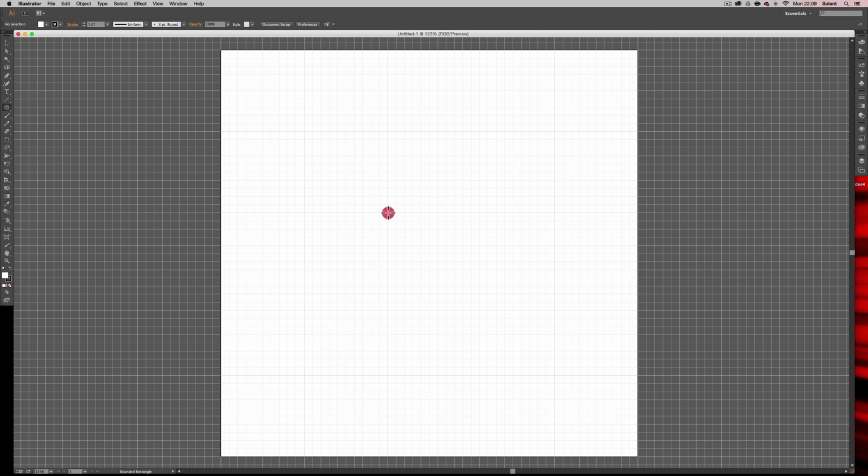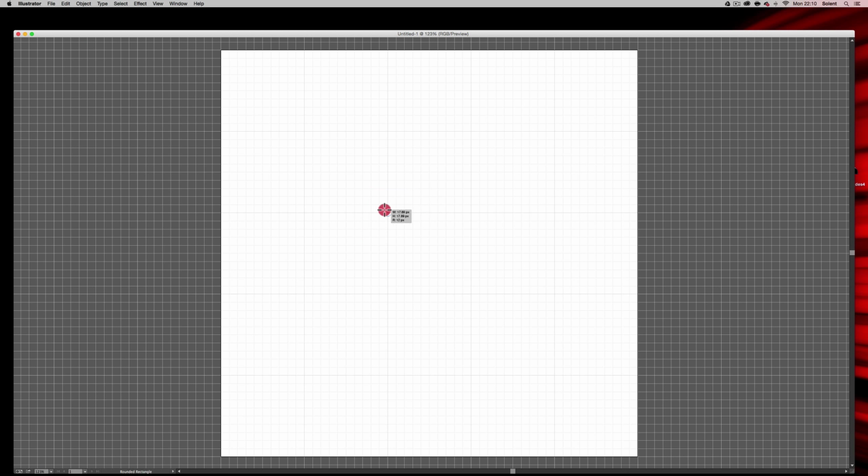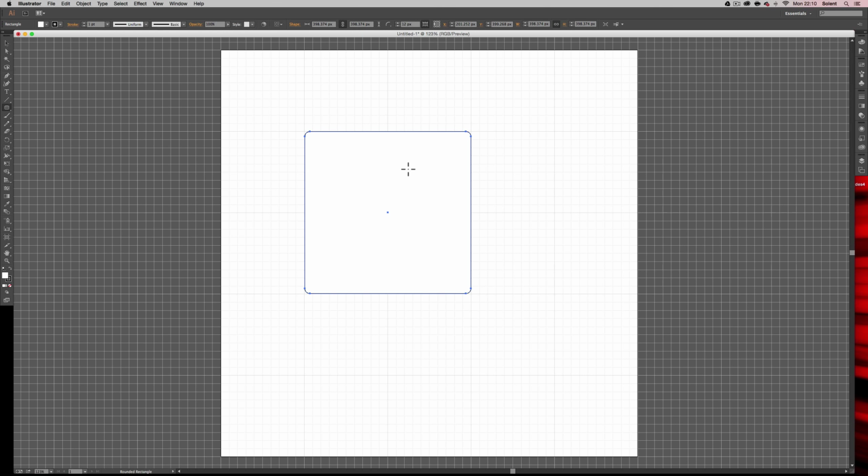So if I click here, I keep my finger on the Shift key, and also I click on Alt. What that will do is have it expanding from the center and maintaining its aspect ratio. I'll just drag it out here so it's on the guides, and that's where you have the guides, and let go. So what it's done, it's created a rectangle for me.